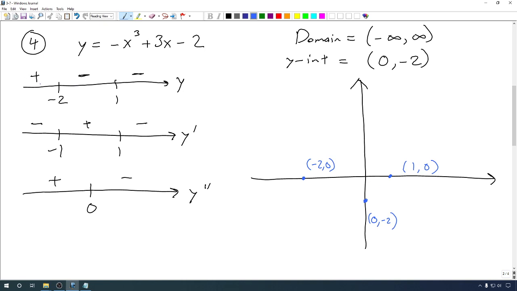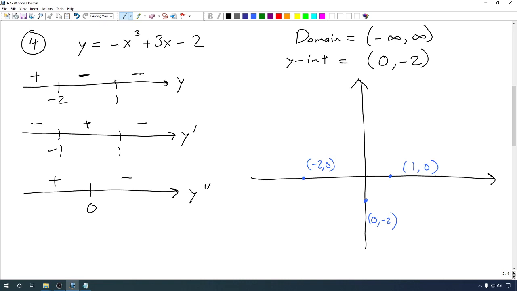I know that it has to be positive from negative infinity to negative 2, so it's up here somewhere. Don't know exactly quite yet where, but you might be able to guess already a little bit. We've already got a lot of information just from that. We know that it goes negative. It definitely goes negative, and then it actually stays negative from 1, 0 onward. So actually putting the 1, 0 up here was fine. It definitely is not going to go above the x-axis. It'll actually just touch there.